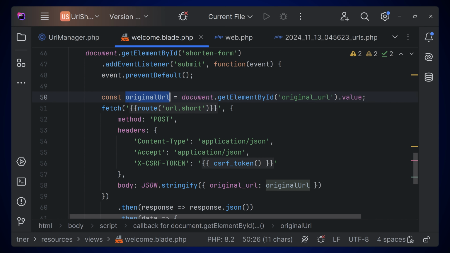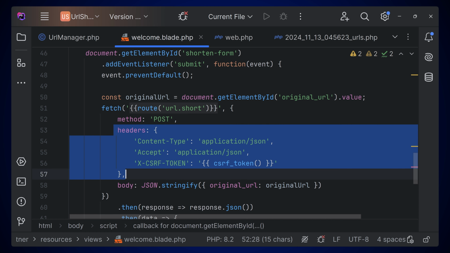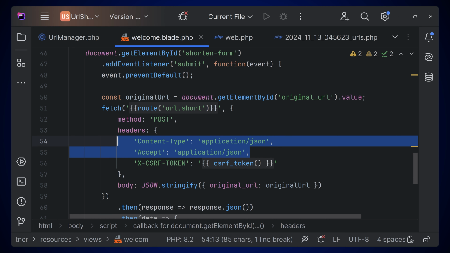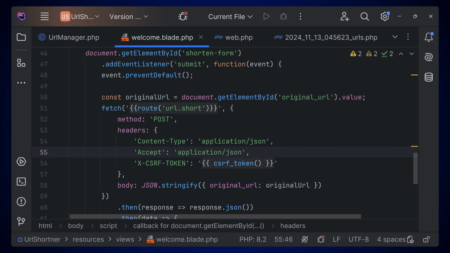So we are going to pass the value to that route. You can see the method is post. In the headers, we have to pass CSRF token. It is very important. Everything else is not required. You can avoid that. That is fine. This is very important. You have to pass the CSRF token, otherwise you will get error.